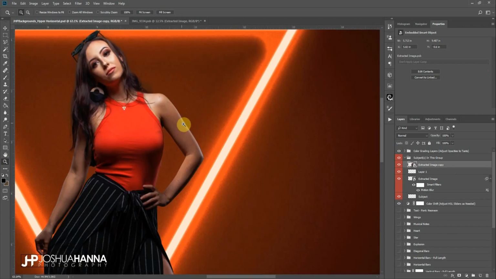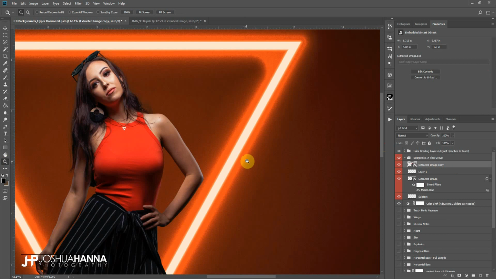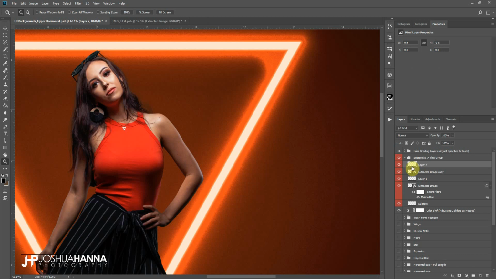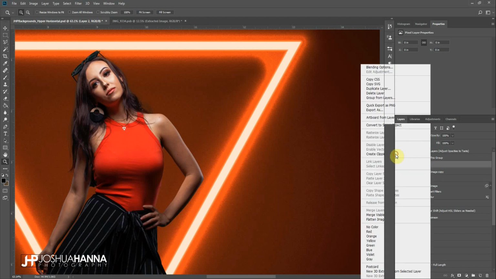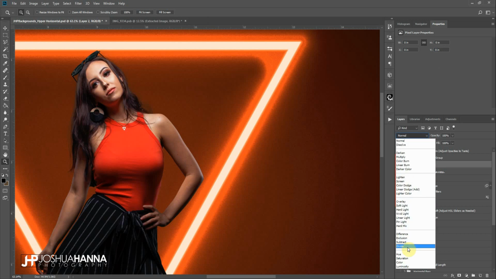So we have this white daylight, more balanced lighting on her arms here and on her leg. If we want to fake the effect of this glow, all we need to do is add a blank layer above our subject, and clip this layer down to our subject. So we'll create a clipping mask, and then I'm going to set the blend mode of this layer to color.